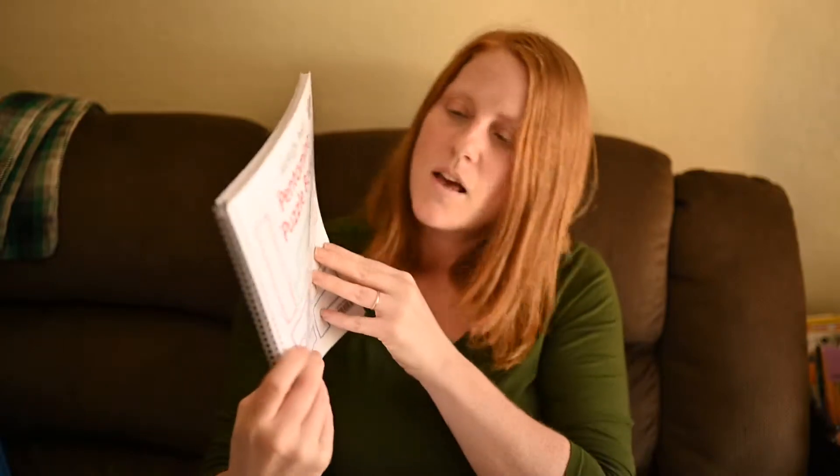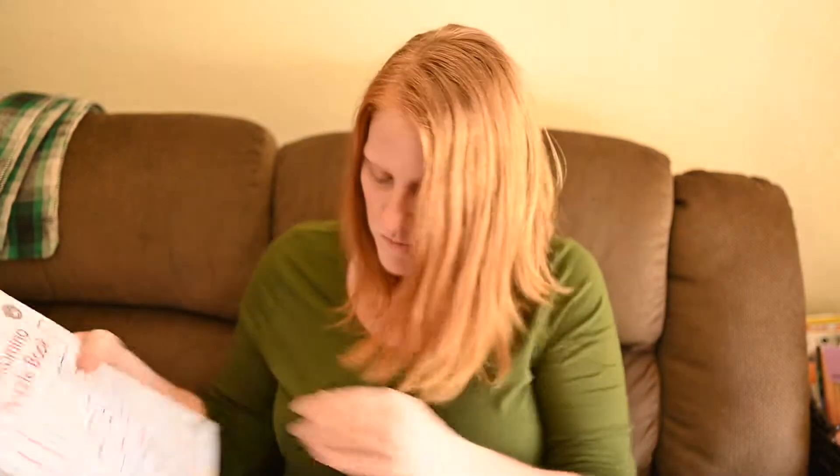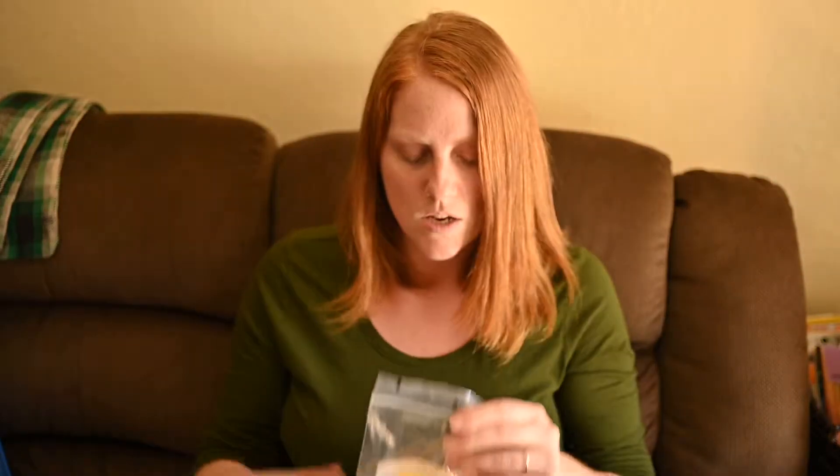I got a couple of extra books that go with it — these are all McRuffey Press. This is a pentomino puzzle book. It gives them challenges and things. We did have to buy the manipulatives that go with this. They really like it. They were getting confused in their lesson on some stuff, so this helped set them up so they could practice a little bit extra. They always do better if they have more chances to learn something — they have to have a lot of repetition before they move on.